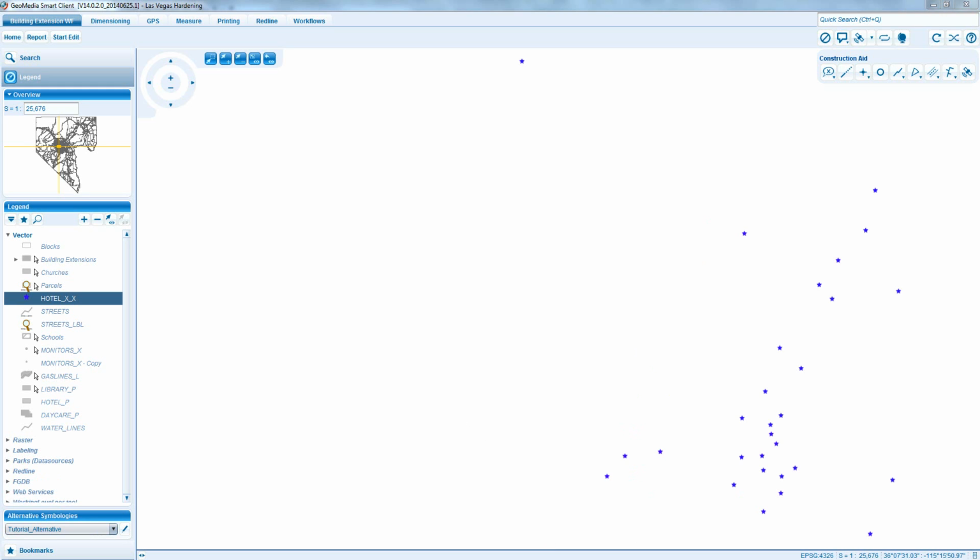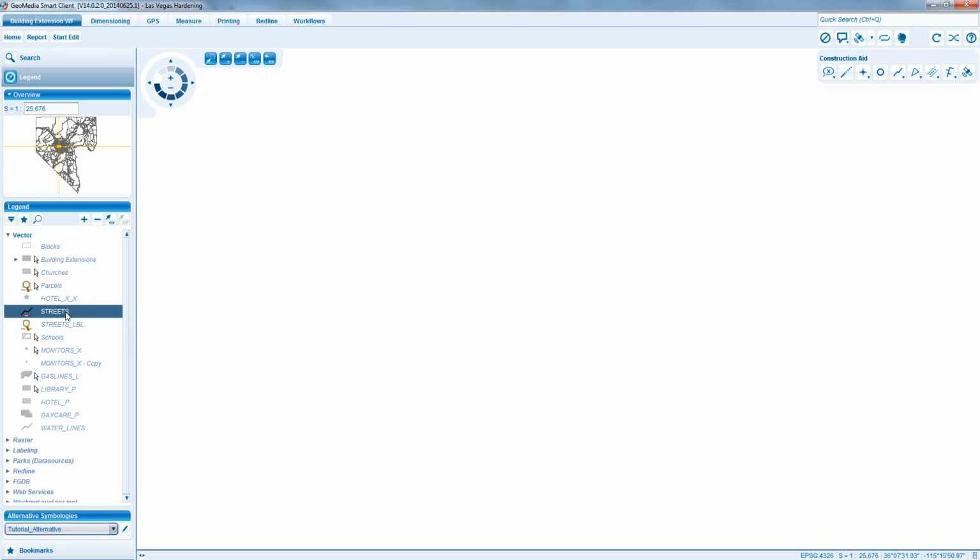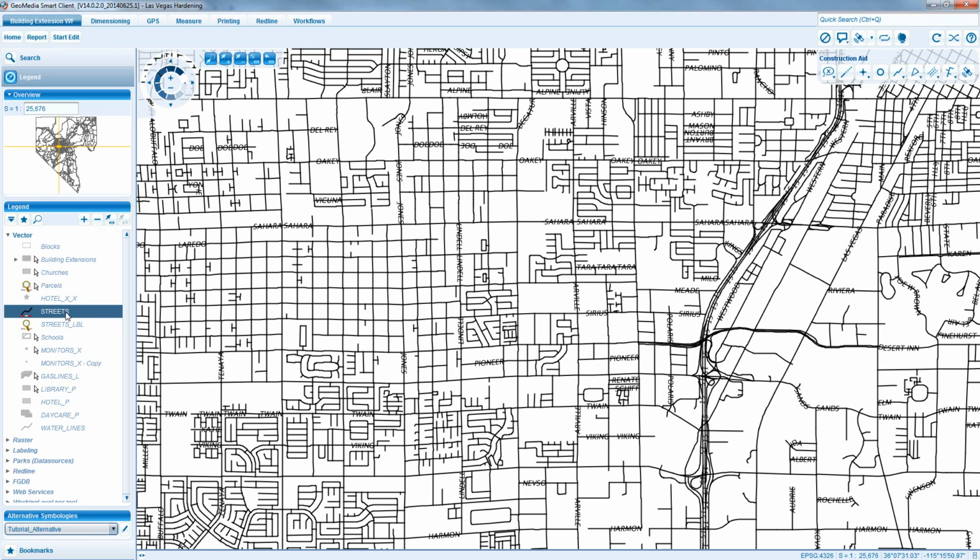And the last symbology we have created before is the label on lines. So I'll hide my hotel points and display the streets. As you can see, there are my streets labeled with the street's name, like Sahara here.